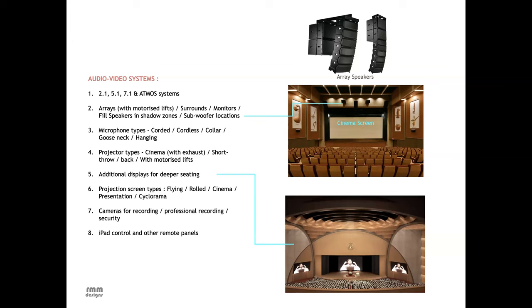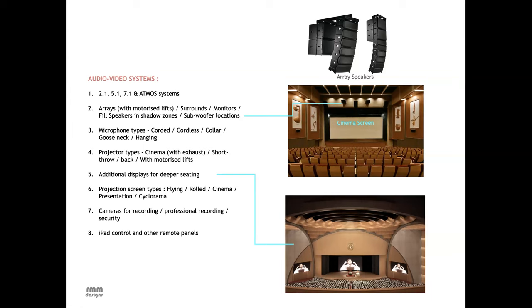Projection types, again, we have seen a lot of different kinds of projection types. The rear projection is there, projection from the control room is there. You can have cinema kind of projectors, you can have conventional laser projectors, different possibilities. For recording, you can even have fixed cameras located within your auditorium for certain definite kind of fixed recording angles. But for professional recording, it's always better to have a handheld camera, because you get the best result where you have a professional videographer who can record your event. But you can still have some fixed cameras for recording your day-to-day events if required.